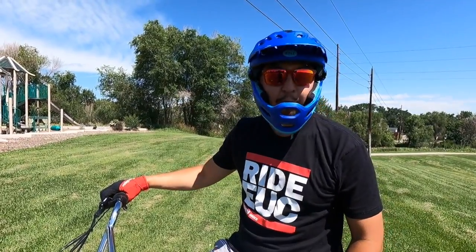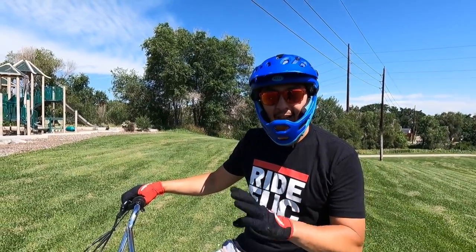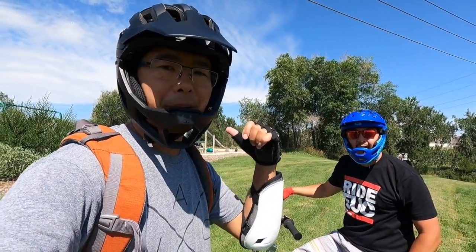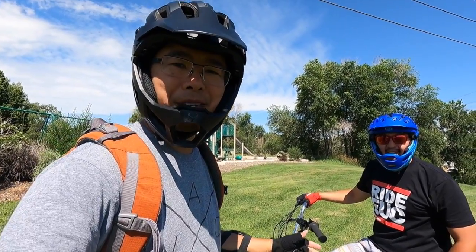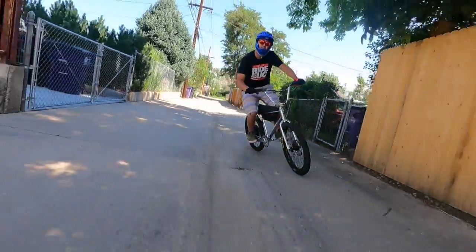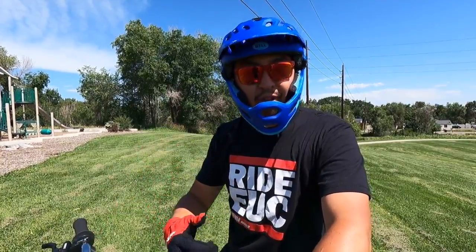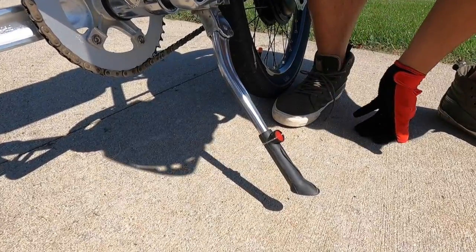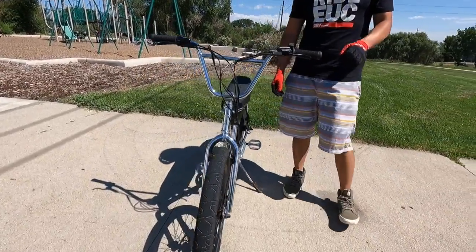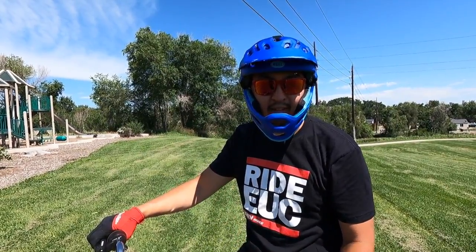When I'm riding another e-bike or other PEVs, people are always turning their heads. People don't really turn their heads when they see this — they like the way it looks but they don't realize it's an e-bike. I disagree with Andrew — I think this thing is a head turner. When we pulled into the bike park, everyone was like, whoa, what is that? This bike is ultra nimble. As you could see when I was carving through that alleyway, it's so fun. It's got an amazing kickstand that's actually adjustable, so you can set it standing straight upright or lower depending on your angle or driveway. Cable management is amazing on this e-bike as well — that's why a lot of people can't even tell it's an e-bike, because it doesn't have all that spaghetti wire mess you see on most e-bikes.